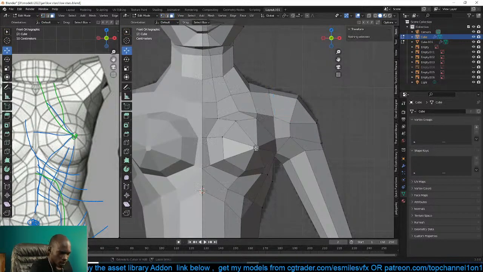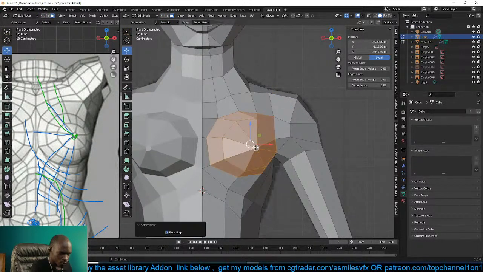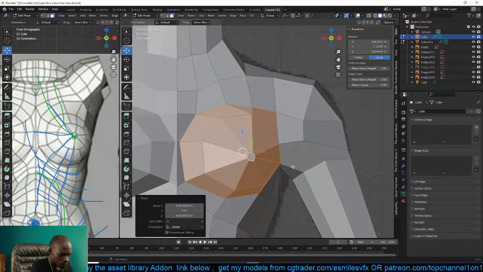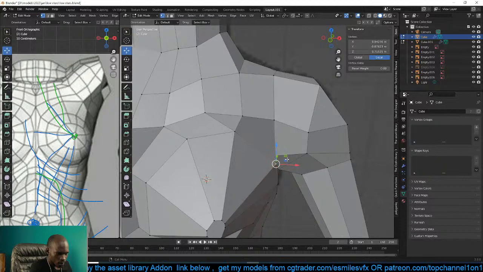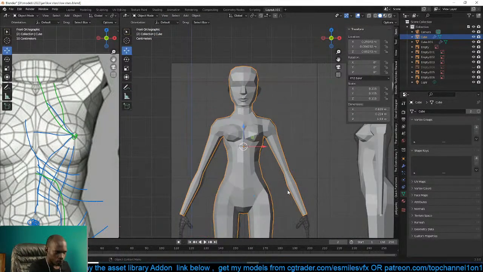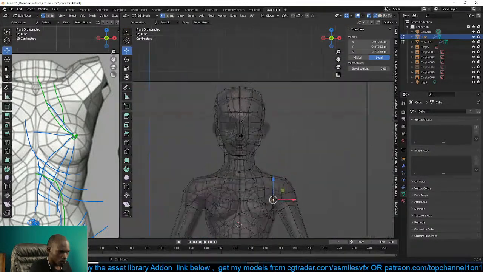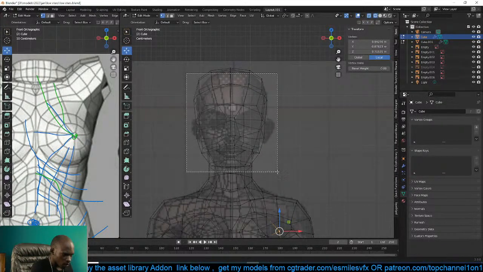I think the booba is a bit pushed out, so we can fix the head a bit.